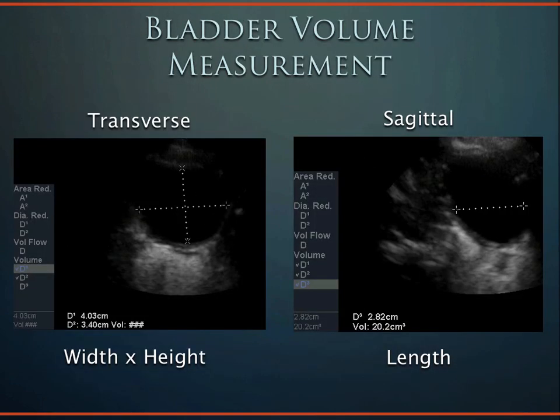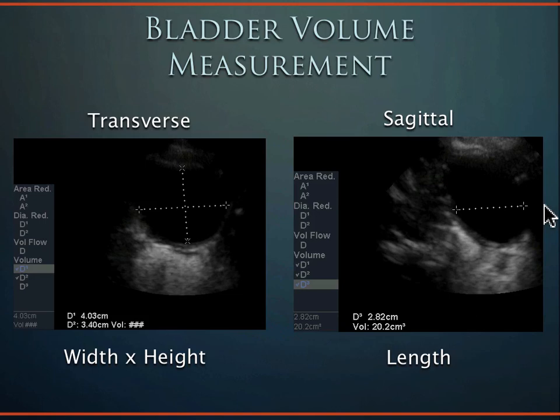Now, you can sort of estimate the volume of the bladder by using the equation width times height times length. And here's a situation where in a transverse plane, okay, so this is to the patient's right, this is to the patient's left, we measure the width using our calipers, and then we pop that number into our iPhone calculator, or whatever calculator you have, and then you take the height, so here's anterior, here's posterior, and then you get those two values, and then you unfreeze the machine, and then you rotate the probe into a sagittal plane.